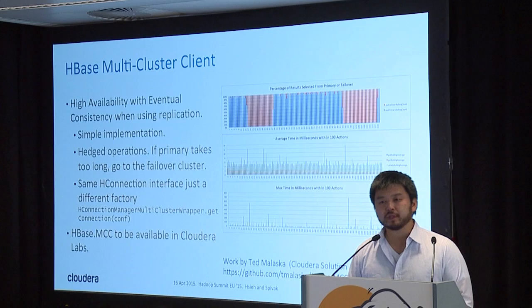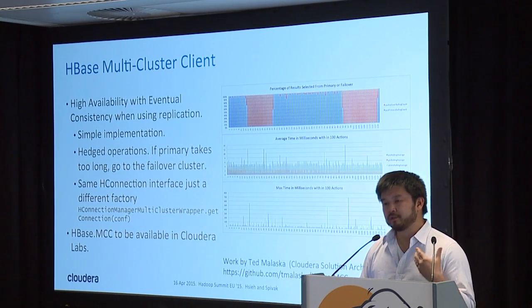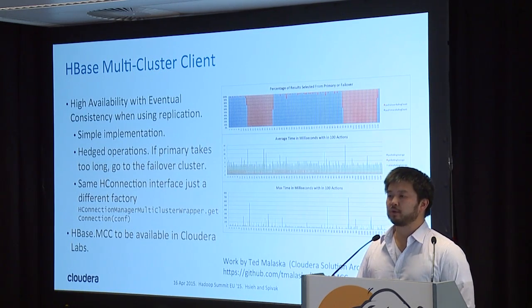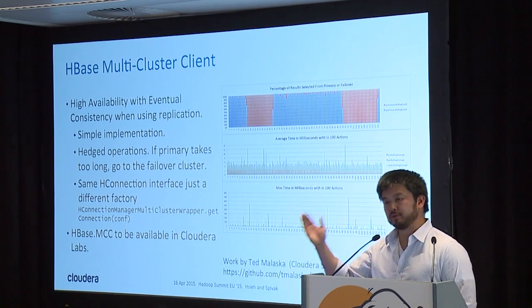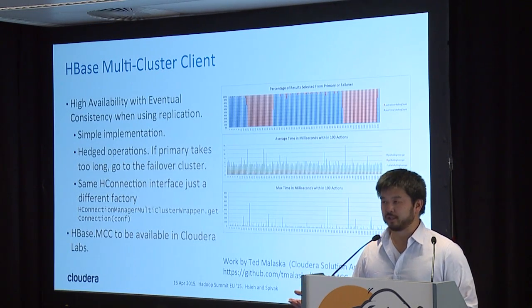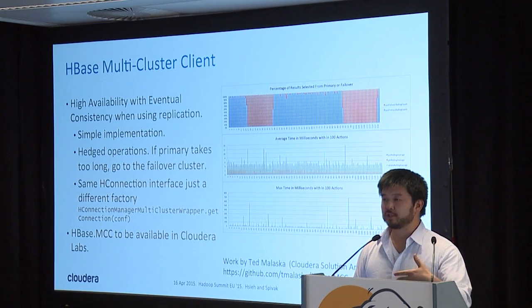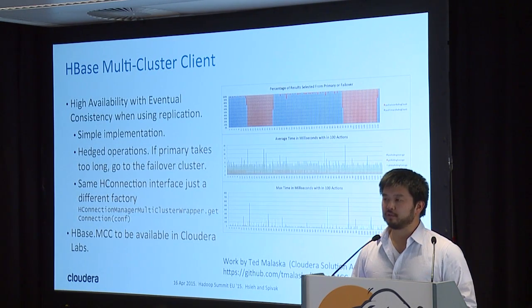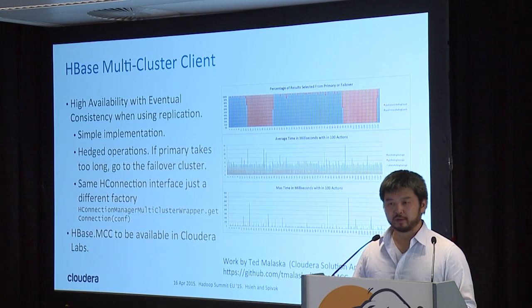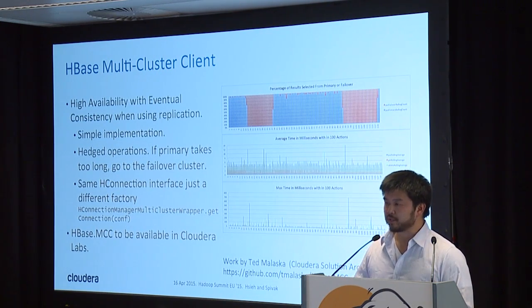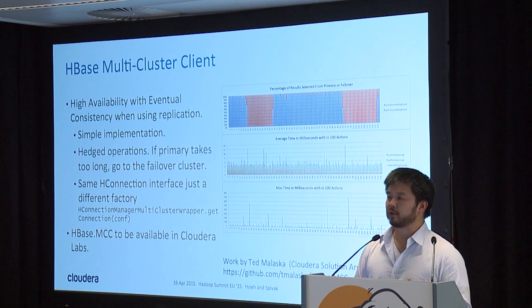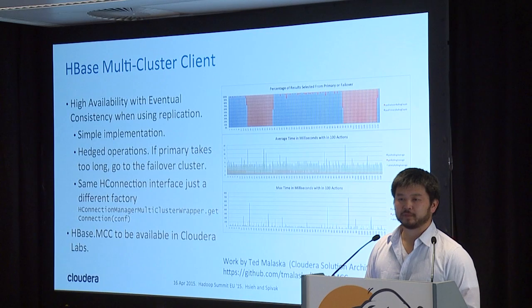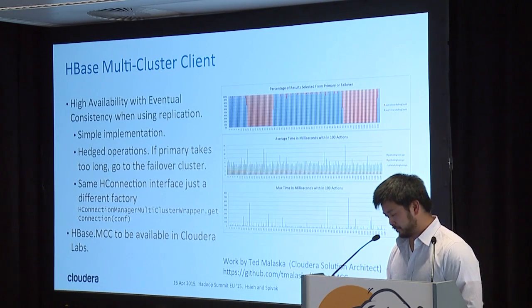The nice thing about the way we've written this library is that it uses exactly the same APIs as you would with a single cluster. So when you create a connection to an HBase cluster, you use this factory to create a connection, or an HConnection object, and you issue a bunch of these APIs out to it. What we've done is we've added a new factory that has configuration information to let you point to one cluster or the other, specifying one as a primary or a secondary. And all of your code basically has to do is a one-line change in a constructor. And then you'll be using the multi-cluster client.